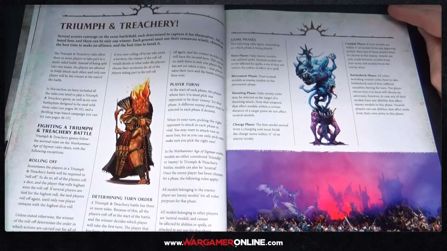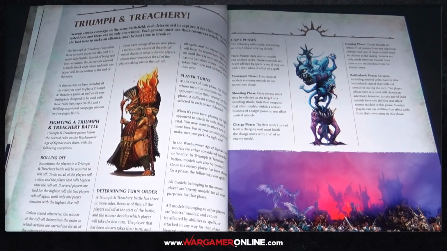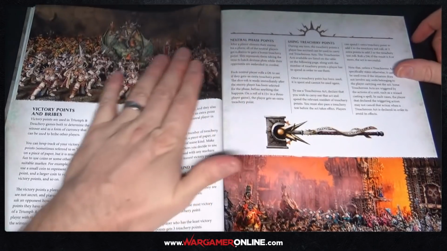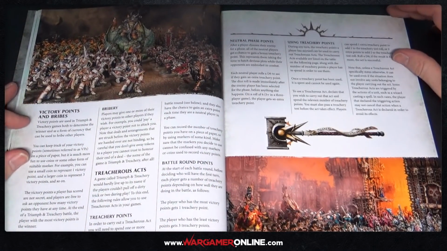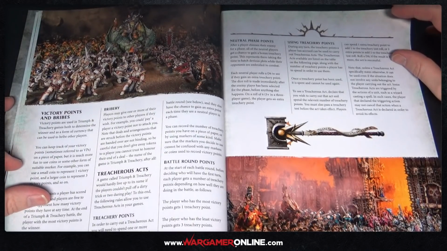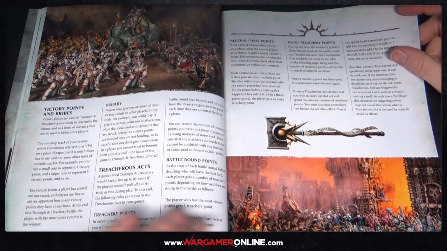We have Triumph and Treachery, which has returned, and this used to be fantastic for playing multiplayer games, either small 3 to 4 player games or going up to much bigger numbers. All of the rules that you need to play this in a much simpler fashion are inside this book, which is really nice to see.